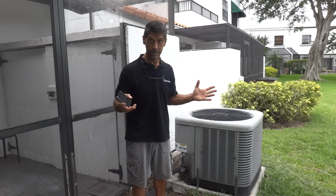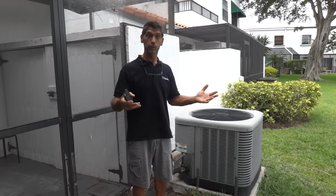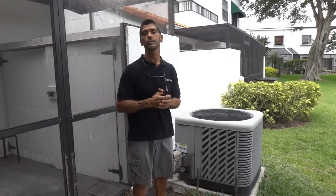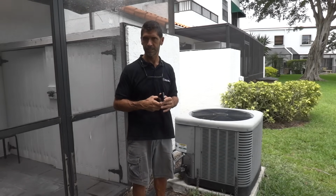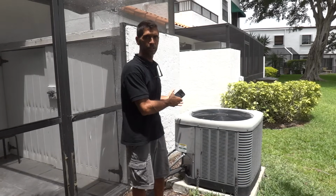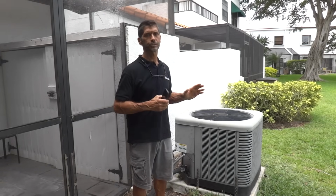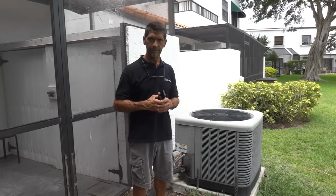If you already have the generator and, say, it's oversized, installing EasyStart still benefits you, because now the compressor can go ahead and start on its own when the thermostat calls for it, under conditions where more appliances in the house are already running. You won't have to power manage quite as strictly if EasyStart is installed versus it not being installed. So there's another benefit. And of course, lastly, there's a huge benefit to EasyStart when on utility power as well. We talked about a little bit of that, especially when it comes to brownouts and power interruptions. And the fact that you're soft starting the compressor most certainly extends the life of the compressor and the whole air conditioning unit. So there's huge benefit to EasyStart even on utility power.